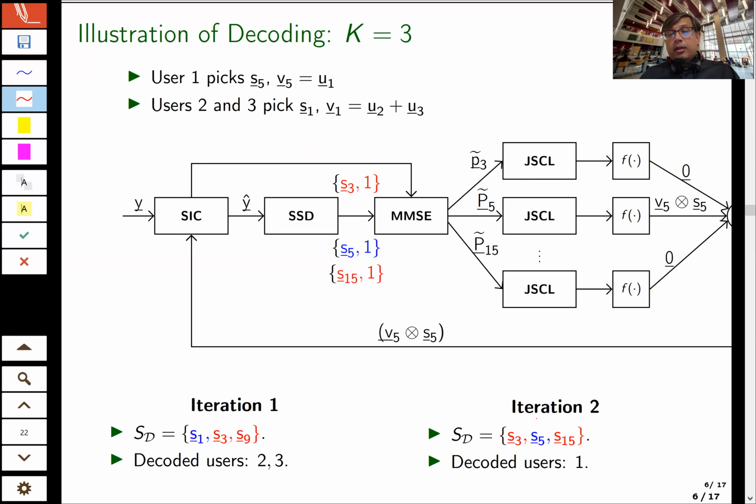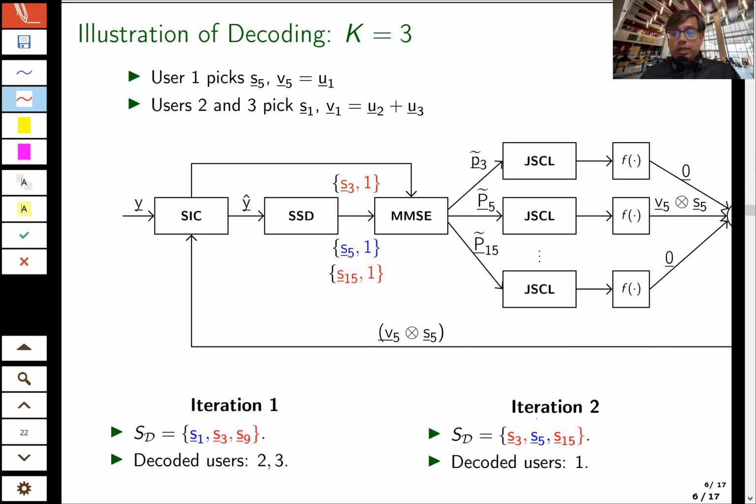If you think about S15, there was no user who picked S15. So even though in the MMSE stage we pretend like there was a user, we will realize that the log likelihood ratios are so weak that the code is not going to decode. And in fact, we're going to find out that there was no user who picked S15.